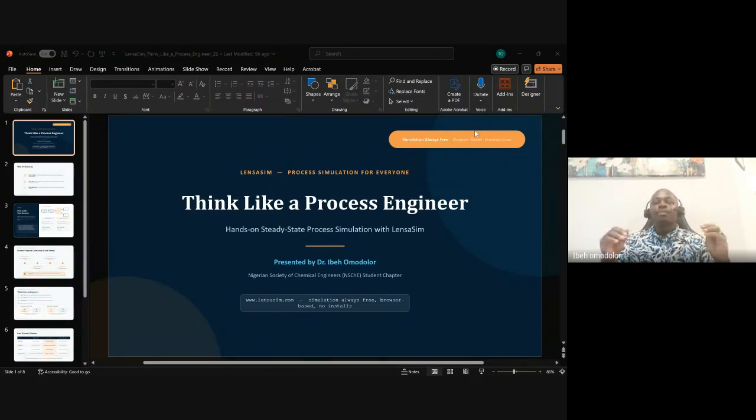That's what happens: people just make decisions. Irrespective of your discipline, whether you're a chemical engineer, a mechanical engineer, or even a professor, what we want to achieve today is to think like a real process engineer. Today is not a day for complex mathematical equations.